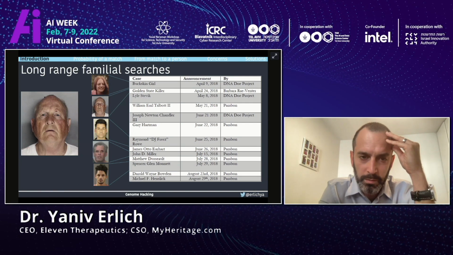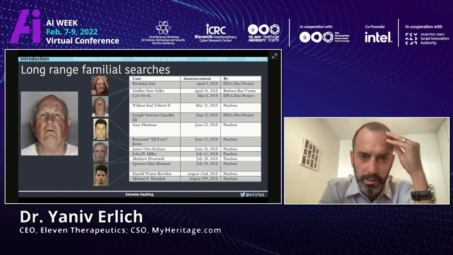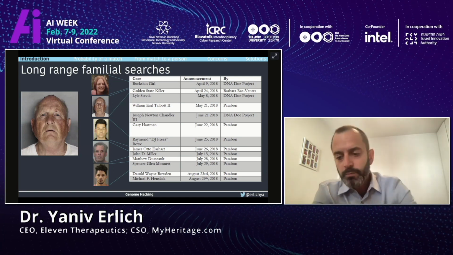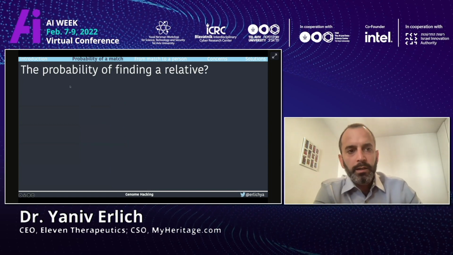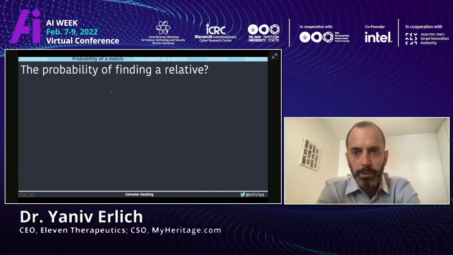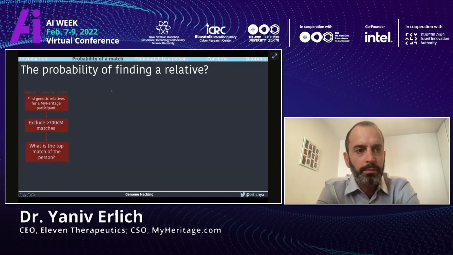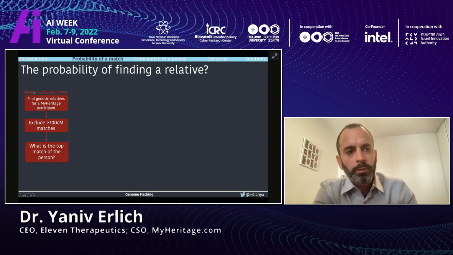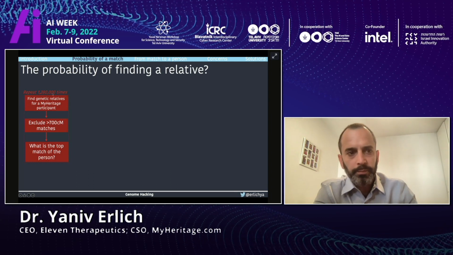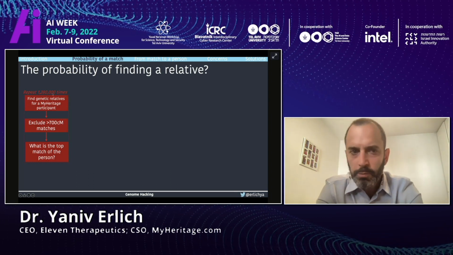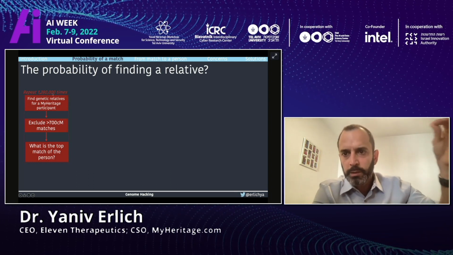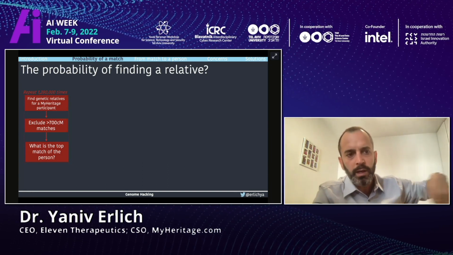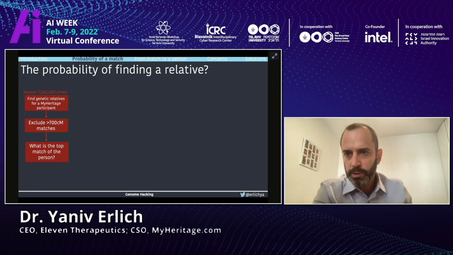Is this just pure luck, some lottery ticket, or can you do it for every person in the population? To study that, at that time I was at MyHeritage, so we decided to conduct an academic study. We had in our database at that time 1.28 million individuals. To estimate the success rate, we took one person from the database at random, compared them to all the other relatives in the database, and looked at who is the closest relative.